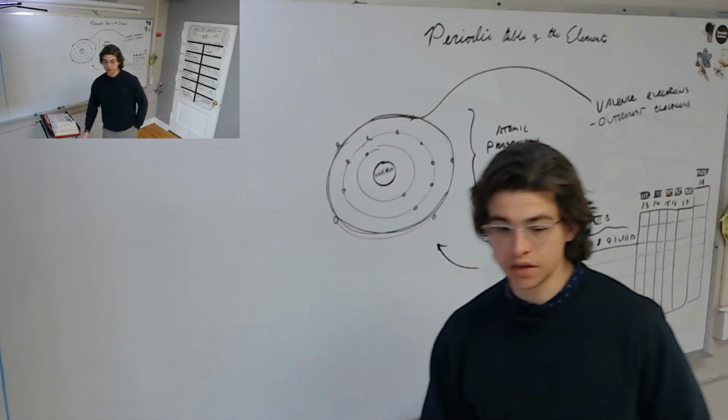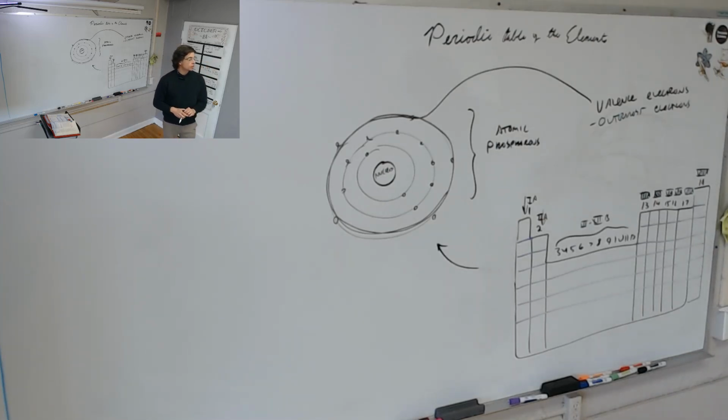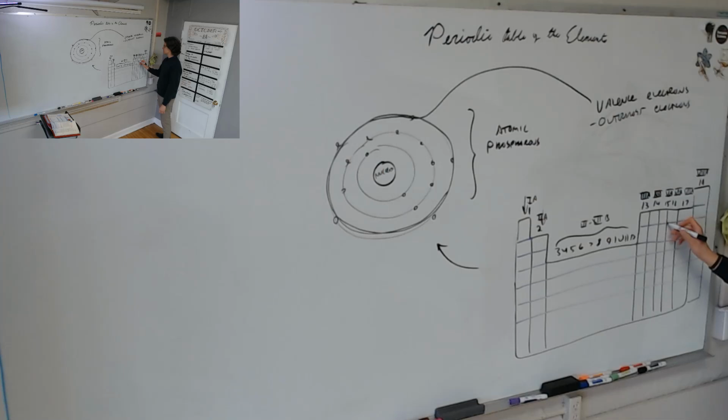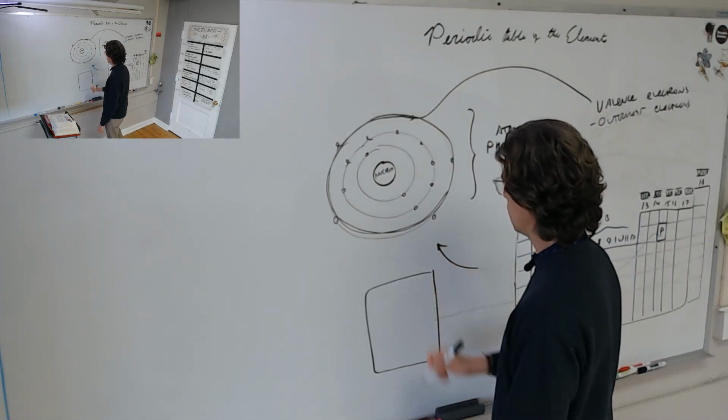Then you can also tell from the periodic table. One of the most elegant things about the way the periodic table is arranged is that we can tell how many valence electrons an atom has just by looking at the periodic table. And so where we had phosphorus, which is number 15, which is right here, I'm going to pull this out over here. We'll talk about that in a second.